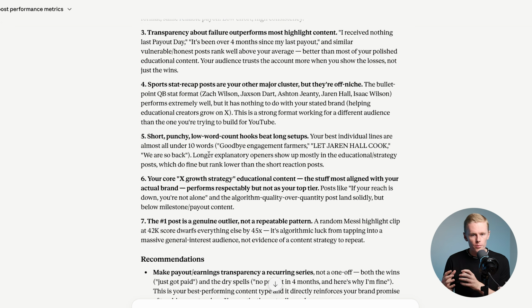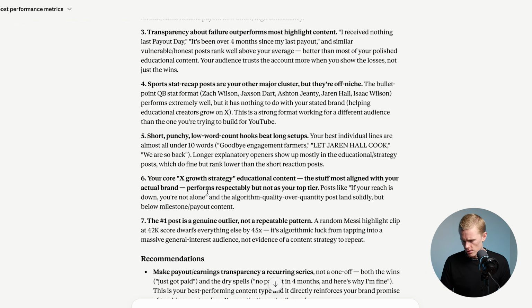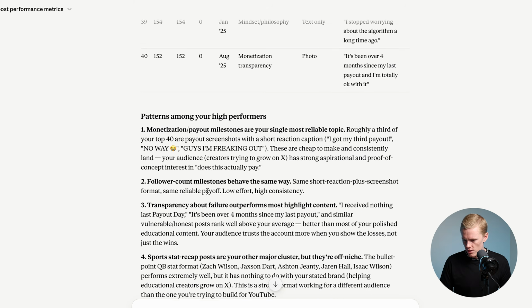But what I would say is that both are needed, because if you're trying to build authority and get people to pay you for your expertise, then yes, you want the short, punchy tweets that get a ton of engagement, give you exposure and followers and all that. And then the core, value content is still important because it's going to build trust with people who are likely to pay you. And so it's still worth doing that, even if it gets less reach. So anyways, that's some of the patterns that it noticed.